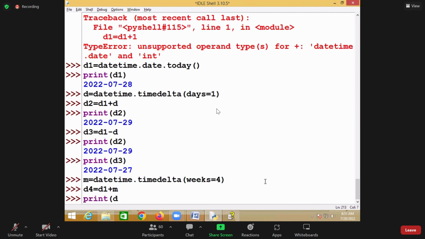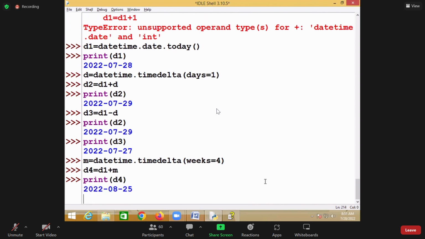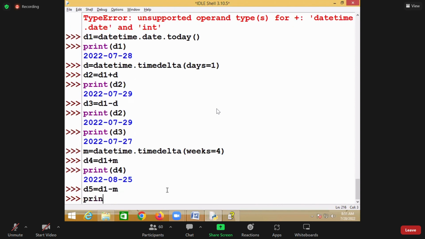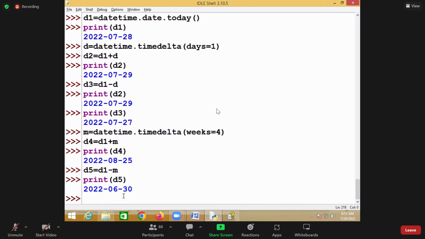I just print d4. So the month is added or not? Yes. If you want to subtract it, then you will say d5 equal to d1 minus m, and this is nothing but a month. So it was 7, and then you subtract the month, then it has become 6.